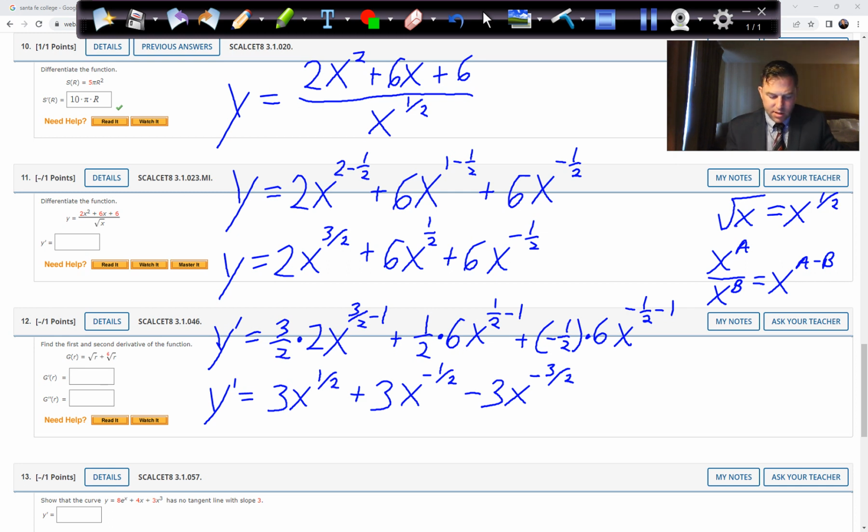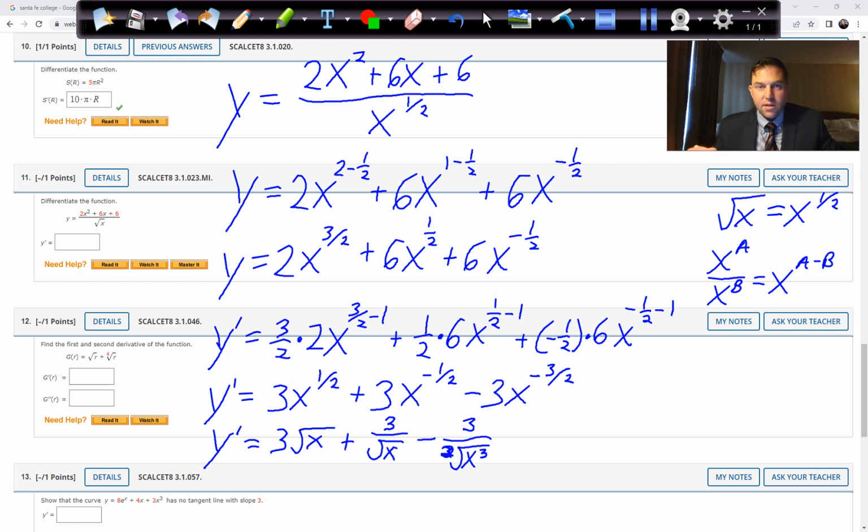And let's see, they probably want this like this. 3 times the square root of x plus 3 over, so x to the minus 1/2 is really the square root of x in the denominator. And then we'll have minus 3 over the cube root of x squared. Nope, I wrote that wrong. It'd be x cubed. The 2 would go out here, but we don't usually write 2 in front, so we're going to call it just the cube root of x.